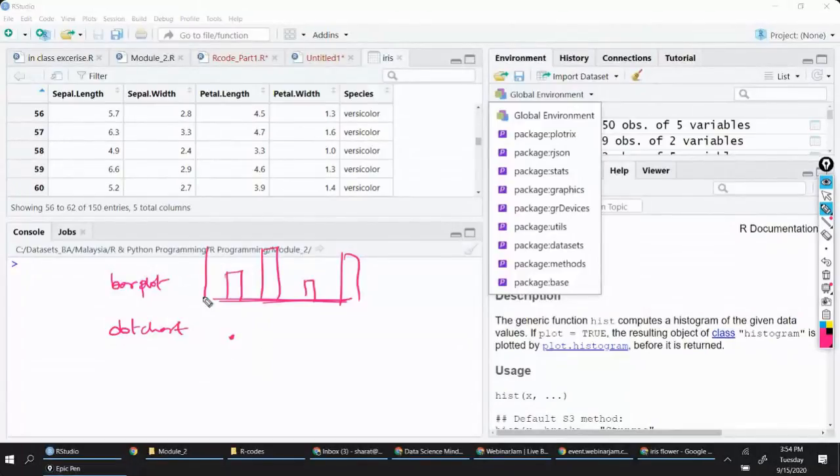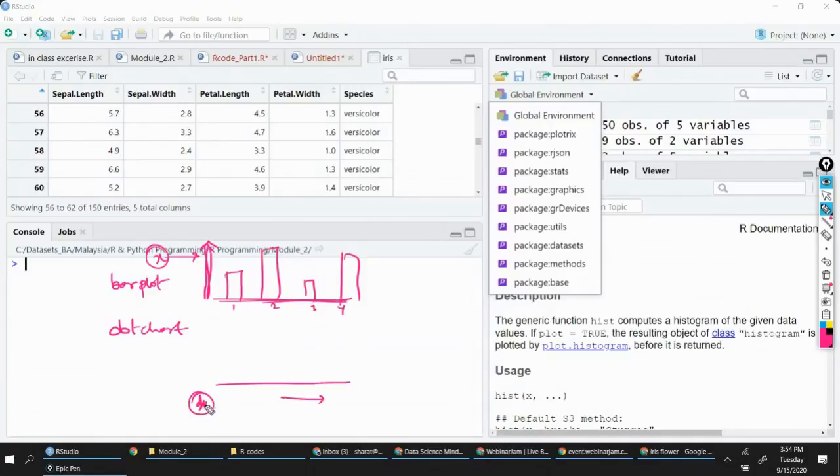So here your value X is plotted on the Y axis. The height of the bar is decided by the data that you are trying to feed in. This is 1, 2, 3, 4, and so on. For a dot chart, the visualization will be a little different. Rather than the height, the X values are plotted on the X axis.